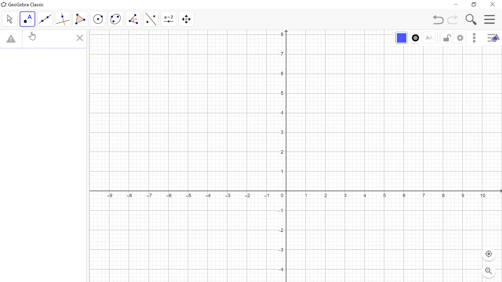After choosing point, you will be seeing a blue rectangle. A blue rectangle indicates that you are now drawing a point.